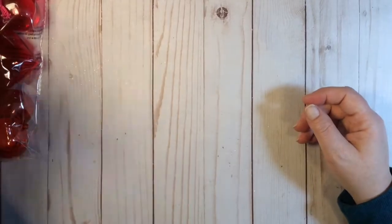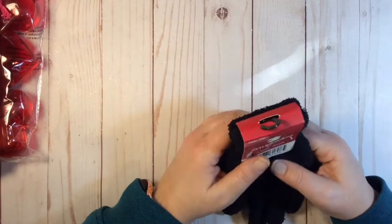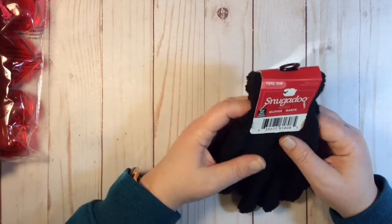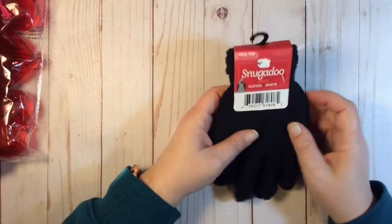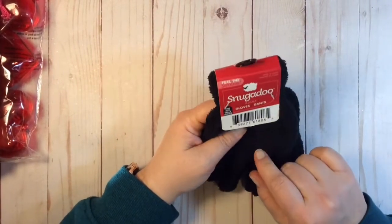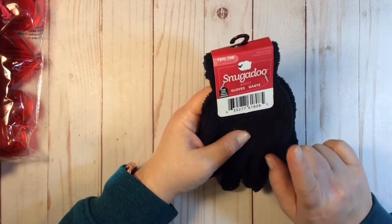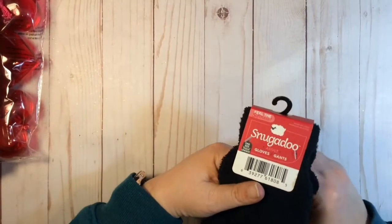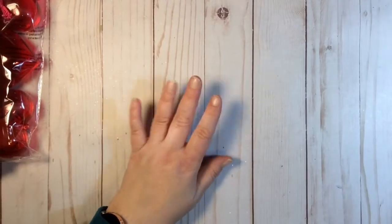So we'll see if that works. It's finally starting to get cold here. Yesterday I had my air conditioner on — it was like 75 degrees — and then the low this morning was like 32, 33. We had a severe drop in temperature. I had picked up a pair of these gloves in blue last week, so I went ahead and picked up another pair in black so I can have one in my car, one in my purse, just to make sure I always have a pair. For a buck you don't care if you lose them, but these are so soft. I love them.